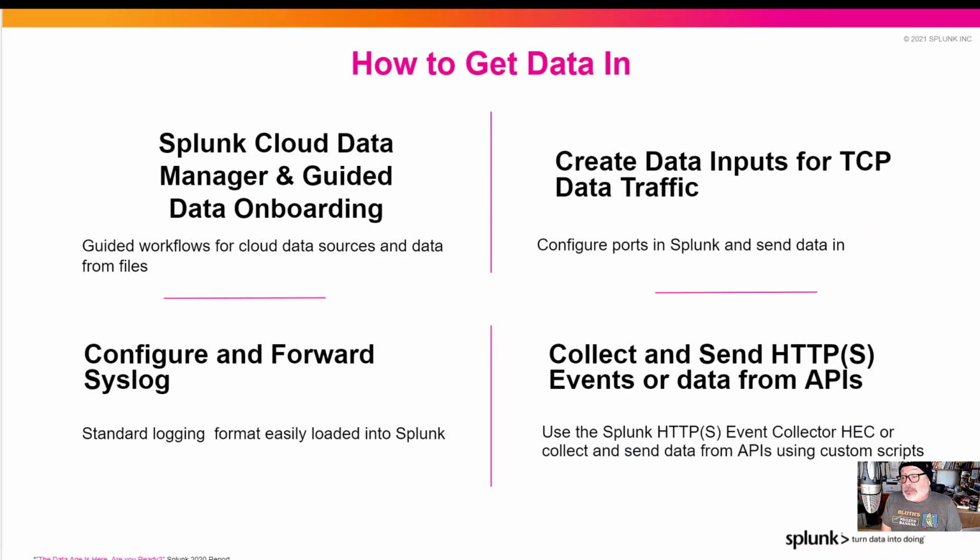How to get data in. Here are the areas we'll be covering today during this Tech Talk. I will take you through a variety of proven methods that can be utilized in your Splunk environment. I'll be providing an overview along with some details on GDI, such as TCP port ingress, using APIs, Syslog the right way, and using the Cloud Data Manager in Splunk Cloud to assist you with new data onboarding. So let's jump into the demo portion of today's Tech Talk.